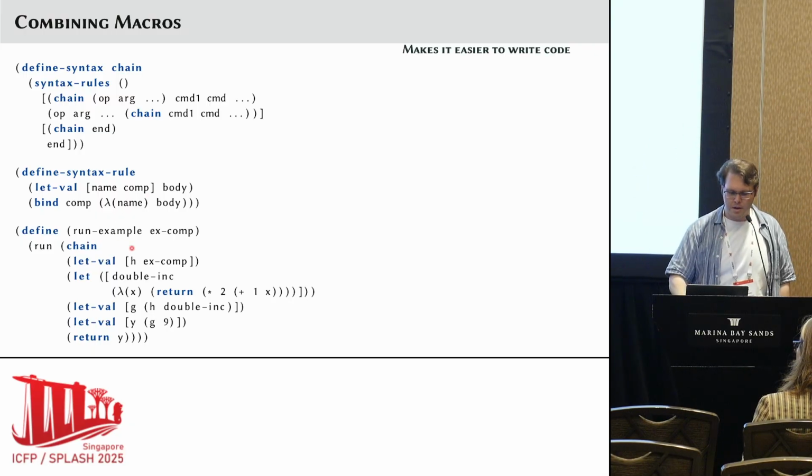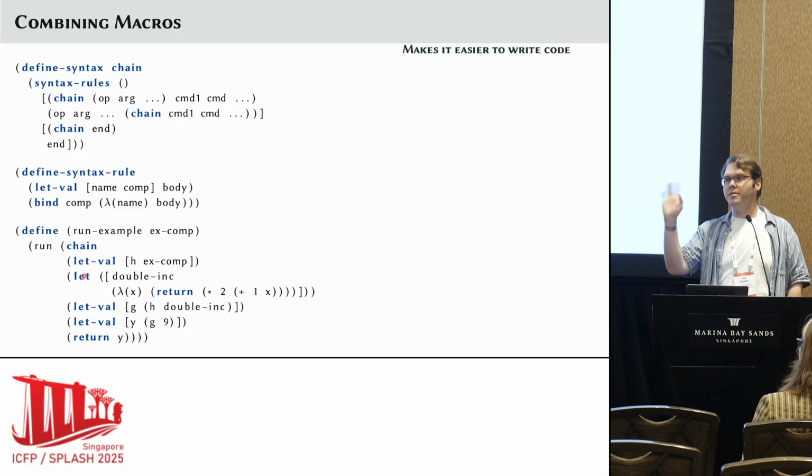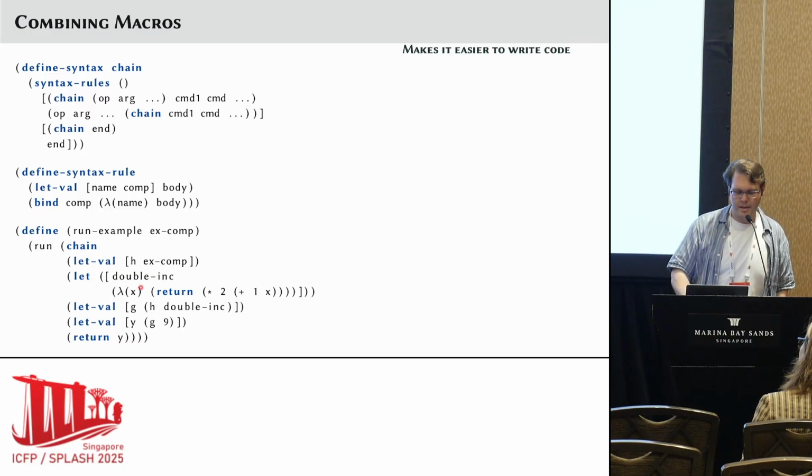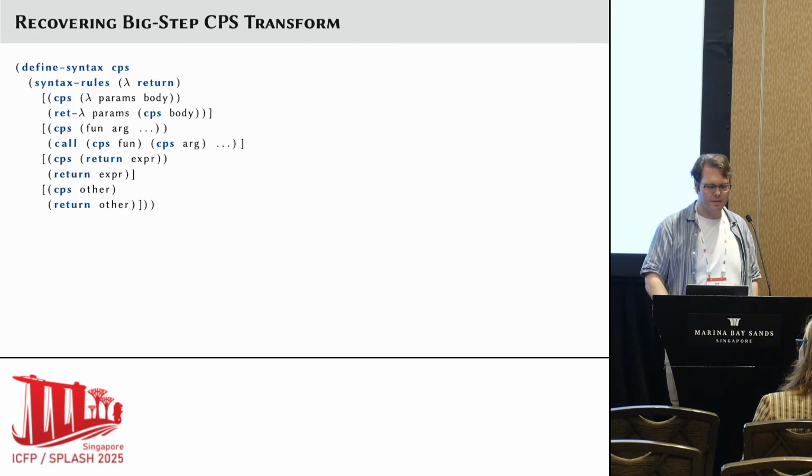So we can, what is H here? I think, oh no, H is the name. So we're taking some computation and then actually running it, using let val. And then here there's a normal Scheme let. Nothing unusual here, we make a name, and then we do some more steps, and finally we return y. Right, so we can do this with a little sequence. So this is the idea of why it's interesting.